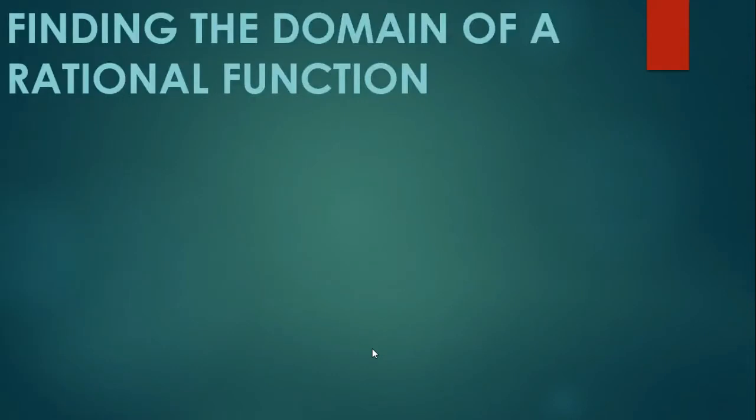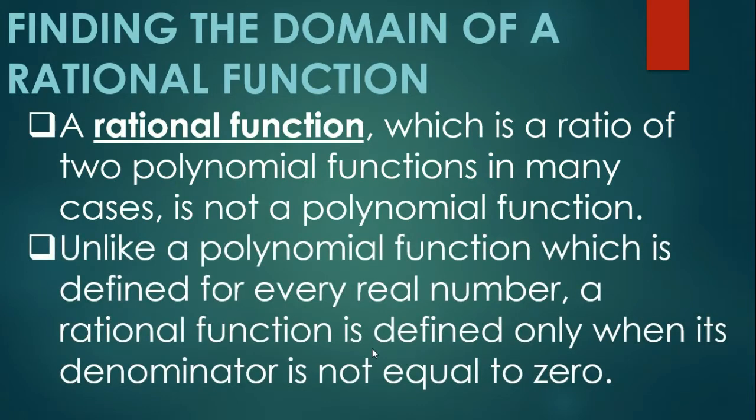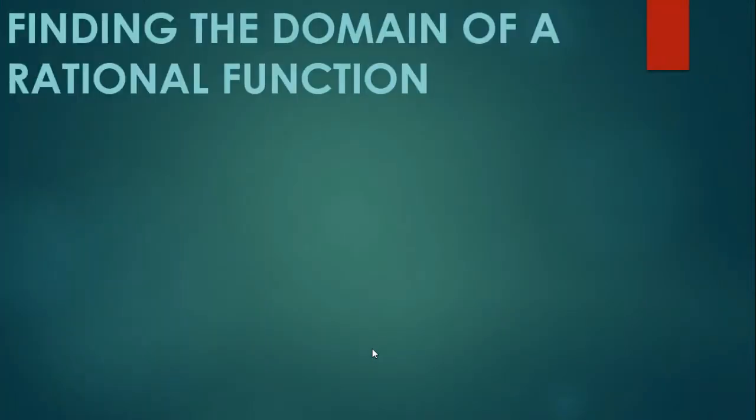Finding the domain of a rational function. A rational function, which is a ratio of two polynomial functions, in many cases is not a polynomial function. So bear this in mind, hindi polynomial function si rational function. Okay? Unlike a polynomial function which is defined for every real number, a rational function is defined only when its denominator is not equal to 0. So, defined ang isang rational function as long as yung denominator niya ay hindi equal kay 0.